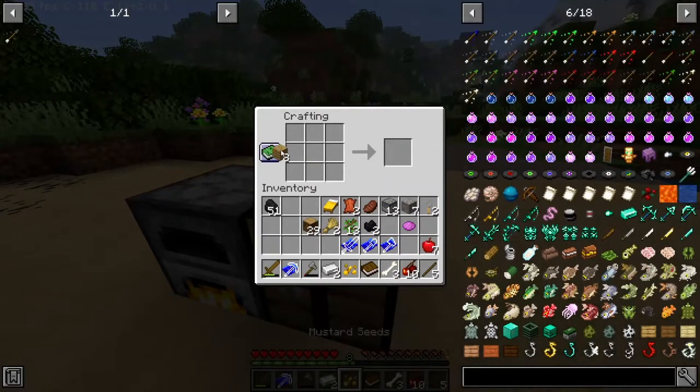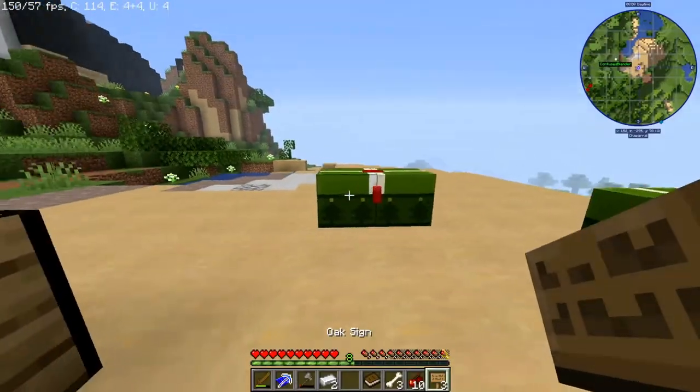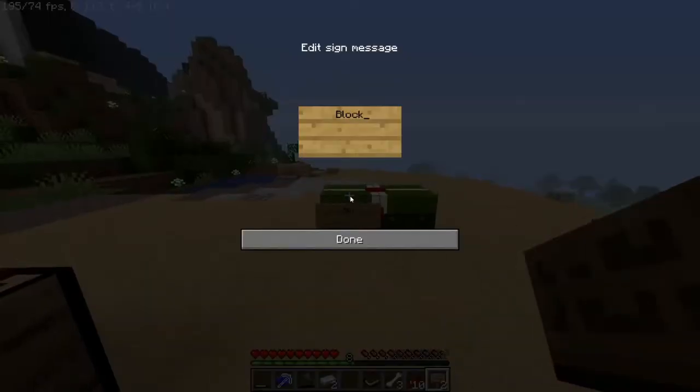Organization is key, guys. Also, should we build out a spruce? There's spruce over past the village. So we could always go over there and get spruce. I just think spruce is a really bad word.